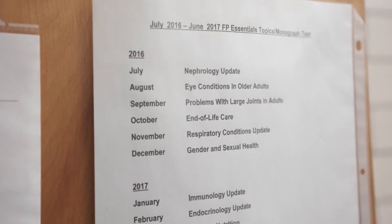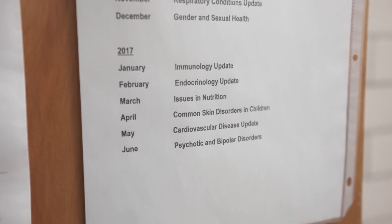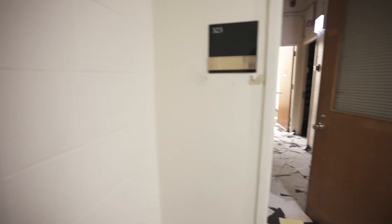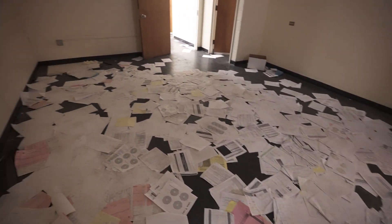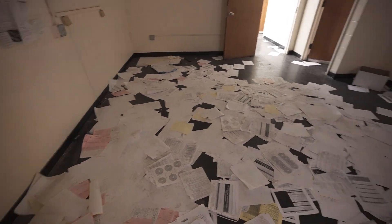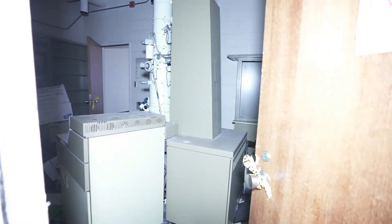In 1943, the institute was taken over by a group of dedicated doctors to support research and educational programs designed to train physicians and other health professionals in the local area. The institute was eventually absorbed into a local university hospital system where cutting-edge research and high-quality medical care were developed and are still the standards today.